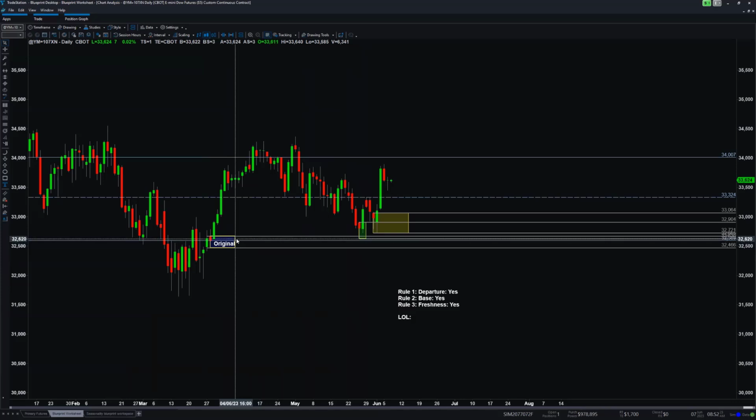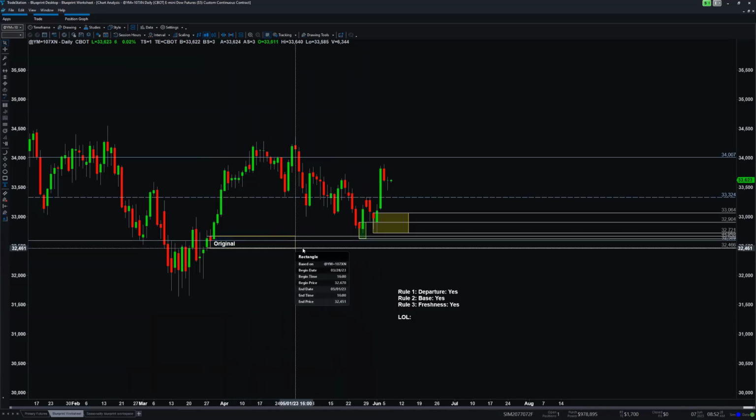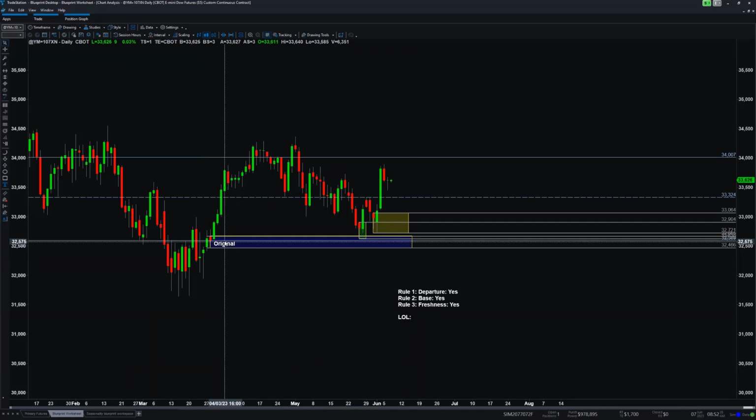In this case, I would argue that originality is not going to bother us too much, because what this means is that the buyers are in control. Demand is in control. So the buyers come into play here. They push price higher. They create demand in the process. Price comes back. Again, the buyers are in control. They push price higher as a result. So this being non-original, in this case, is not a big issue, because it just means that the buyers are in control here.